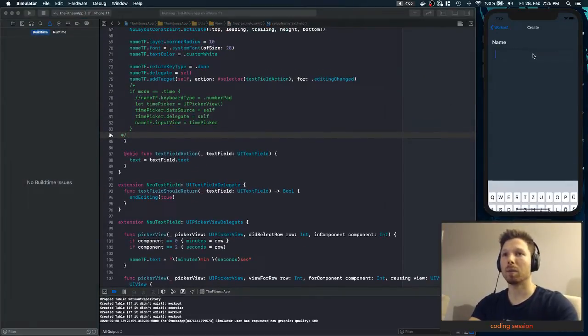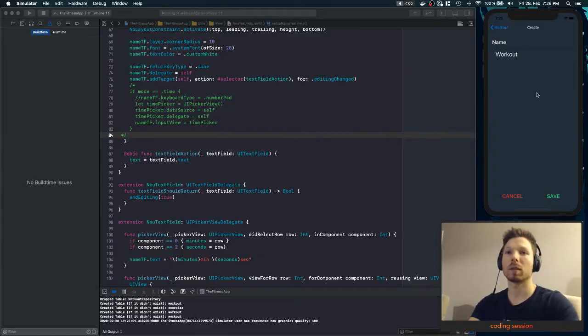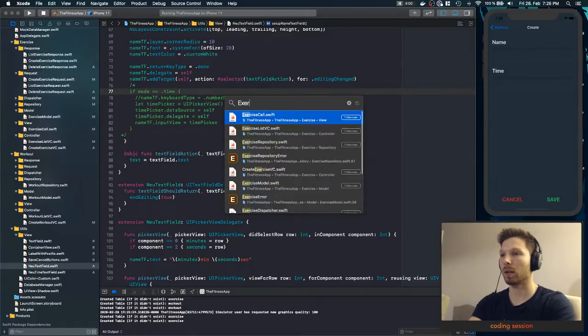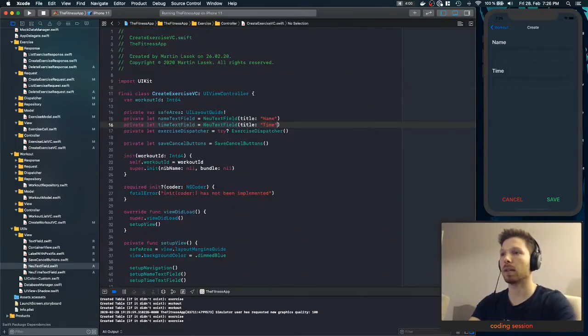So add, we have our workout. Save workout, now add, and this time thing here, which is exercise create, exercise VC. Not this one, but the time text field.